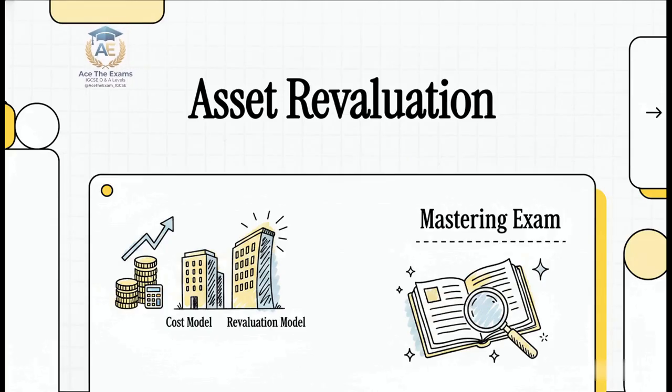Why? Because this specific topic is practically hardwired into the exam's DNA. It appears in virtually every single examination series. The examiners literally love to test it, and unfortunately, it's exactly where thousands of students bleed easy marks year after year. Today, we're acting as your elite exam coaches. We are going to completely decode the exam's invisible matrix. We're going to break down exactly what Cambridge examiners are actually looking for way beyond the textbook, so you can walk into that exam room with total, unshakable confidence.